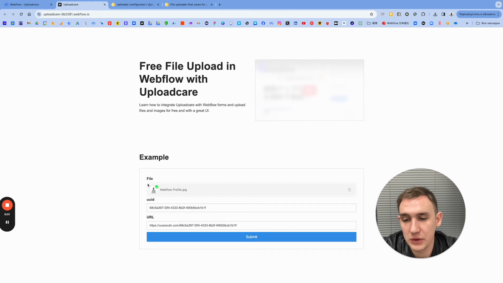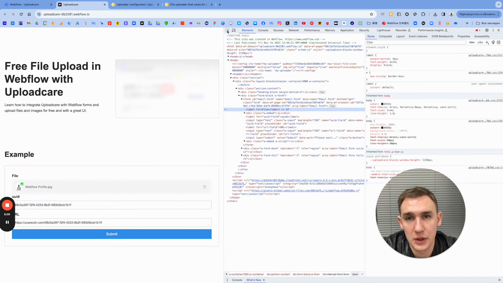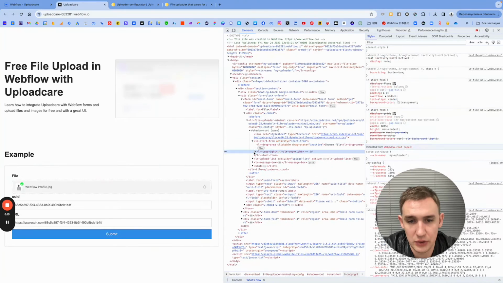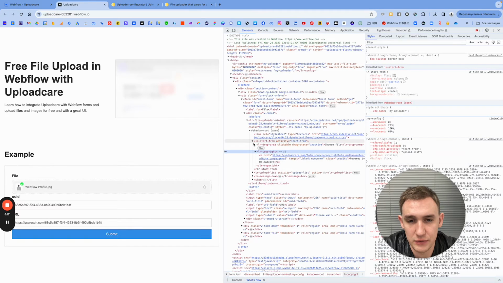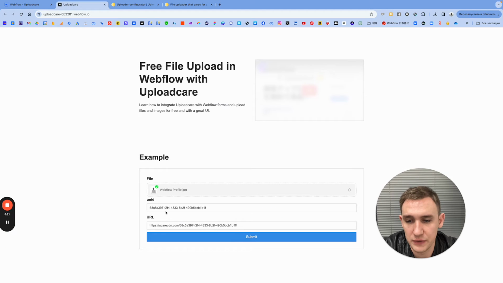Because we are not going to have any input field from this widget, we can actually go into the code, and you will see that there is absolutely no input here. So you cannot really send any data from just having the widget. That's why we need to have other fields with actual data from the file. I will show you the snippet later.